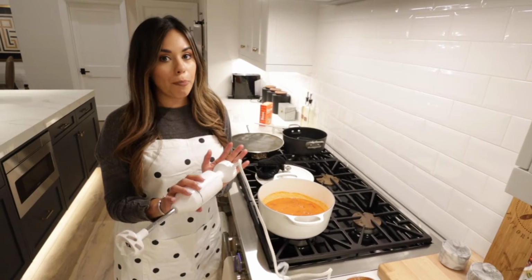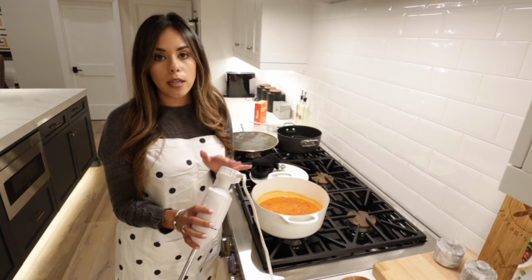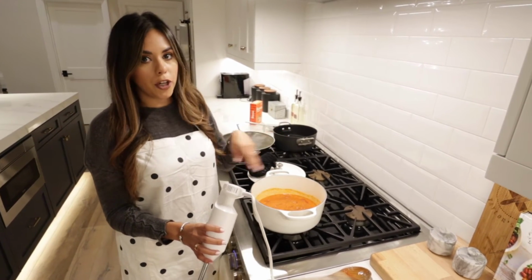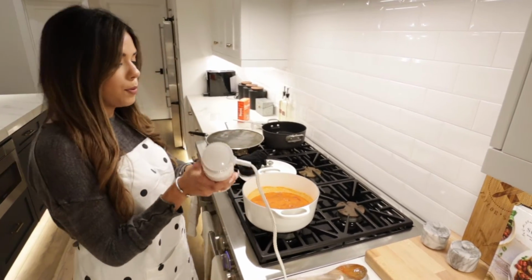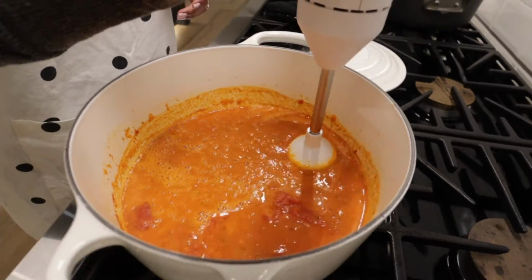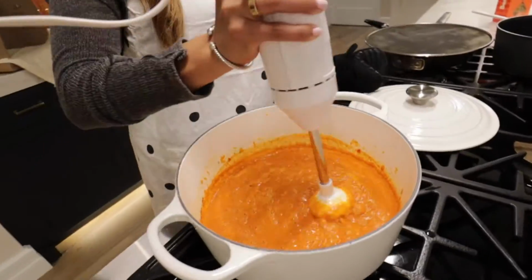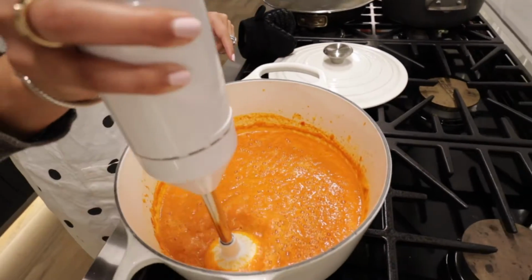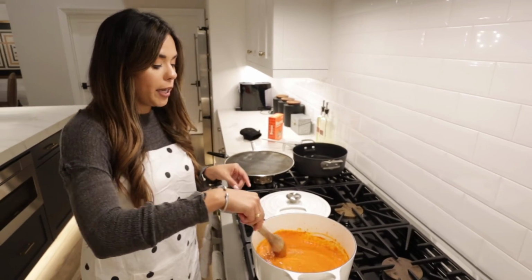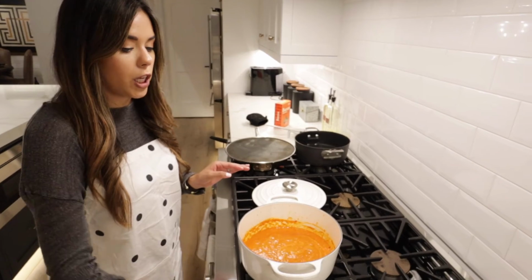Next, using our immersion blender, I'm gonna make this sauce completely smooth. If you don't have one of these, you can just use your normal blender. Carefully pour the sauce into the blender, and you wanna puree it until it's all the way smooth. So once the sauce is all the way smooth, we're gonna bring it to a boil, and then we're gonna let it simmer for about 10 to 12 minutes so that vodka cooks all the way down.